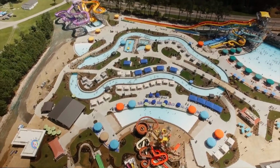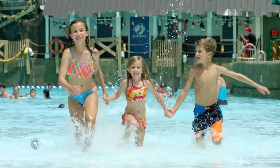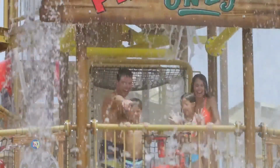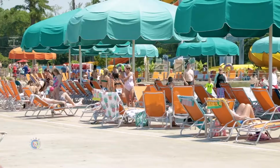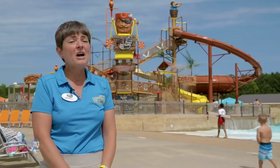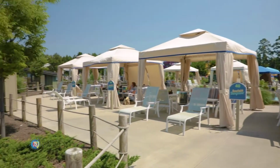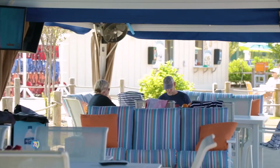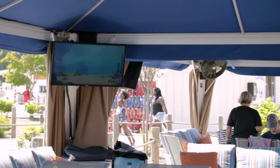What sets H2Obx apart from all the other water parks in the area is that we're brand new. We have world-class attractions that are state-of-the-art, lots of fun, and we offer great amenities. We have large umbrellas called funbrellas that are about 20 feet wide and provide a ton of shade. We also have 50 luxury, resort-style cabanas with ceiling fans, bottled water, fresh fruit, afternoon snacks, and the deluxe ones have DirecTV in them.